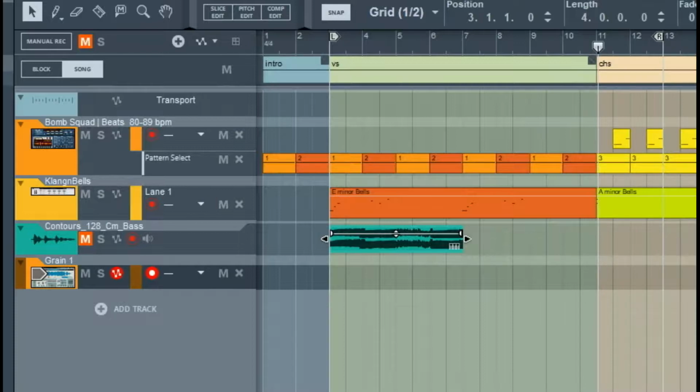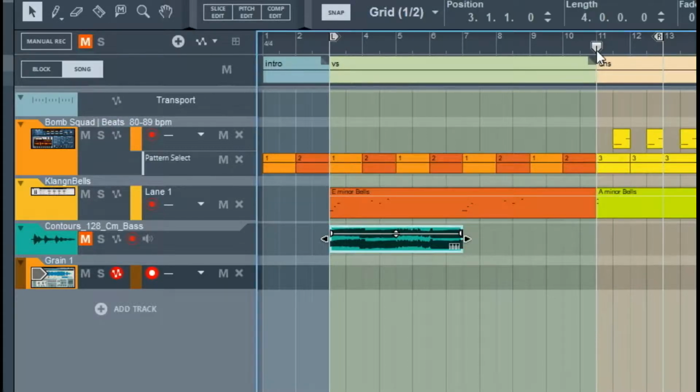So, you know, there we go. Now, the next section, let's say I wanted to keep using that bass line and not have to go through all that stuff again if I've already done the steps that we just did. If I'm using it in Grain, all I have to do is play an A on the keyboard.